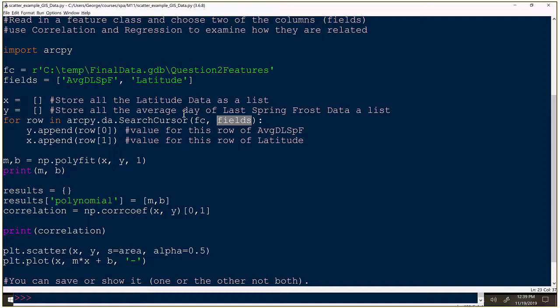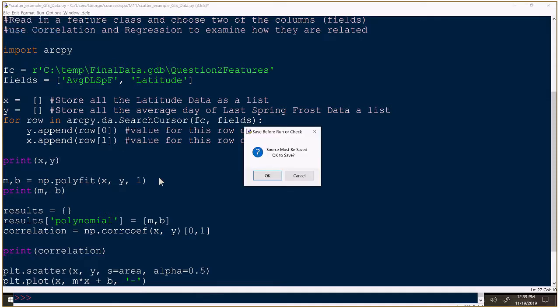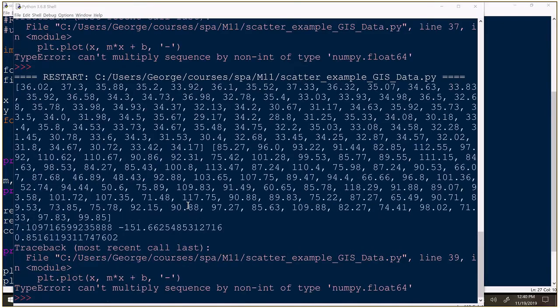Sorry, like what? Oh, okay. So you say append the values. When I append the value to row A and B, are you doing it, or is that still part of this? Yeah, we're still doing that. See, look, now I'm going to print X and Y. I'm going to run this and show you what's in there. So now X and Y, it's still going to fail because there's one more step I need to do.